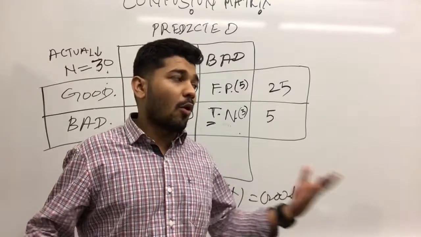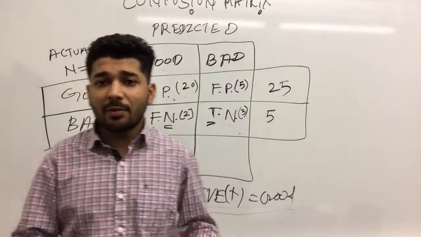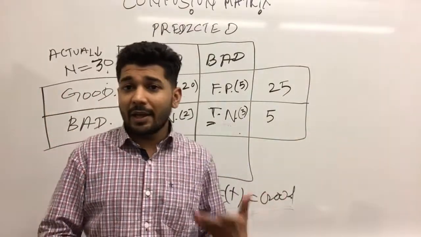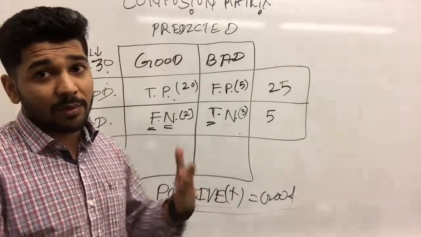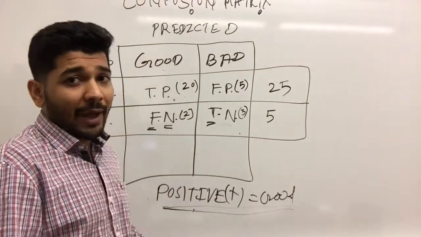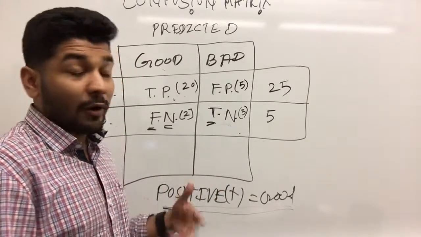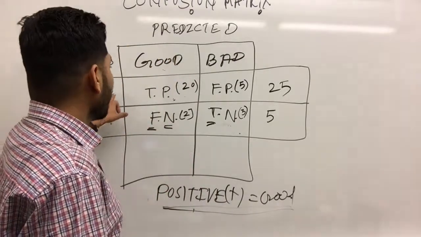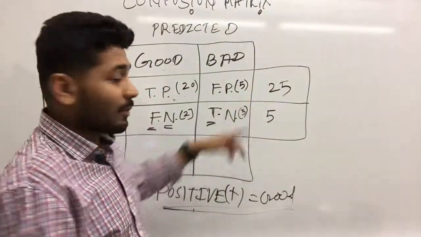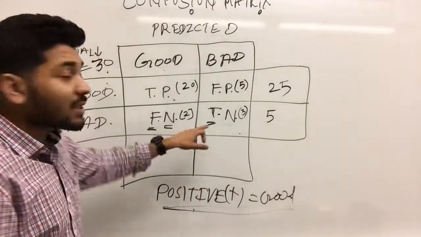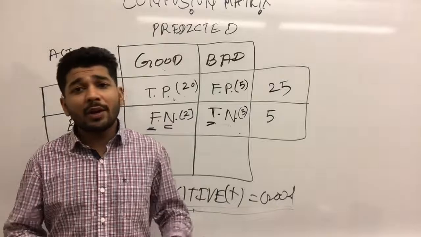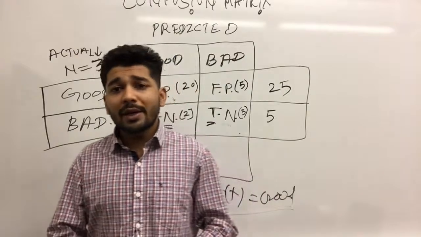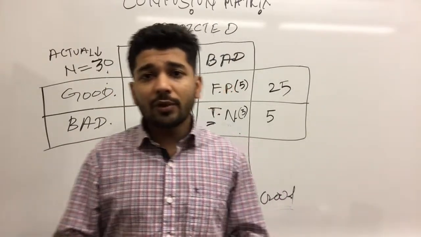We can say the model is approximately 77% accurate, because it predicts 77% of the instances, 77% of the customers accurately. We don't specify more, because in any binary case, there could be two types of misclassification. One is predicting a good customer as bad, and the other is predicting a bad customer as good. Now you can argue that both classifications, whether good as bad or bad as good, are wrong classifications. So why are we treating them differently?